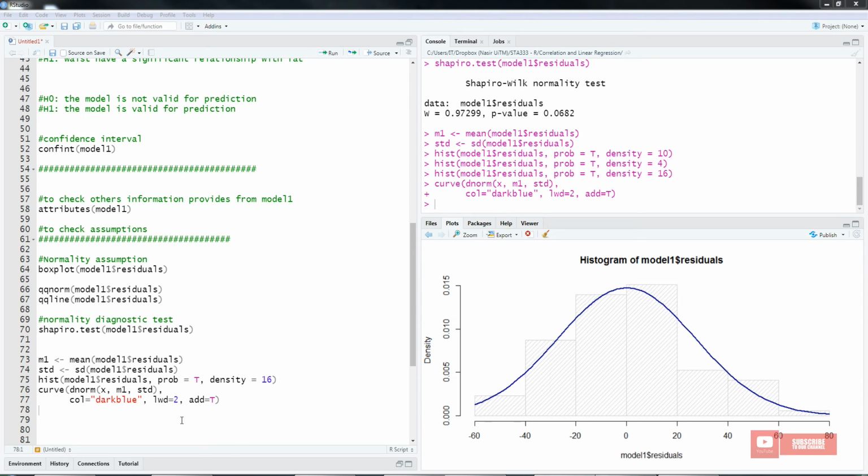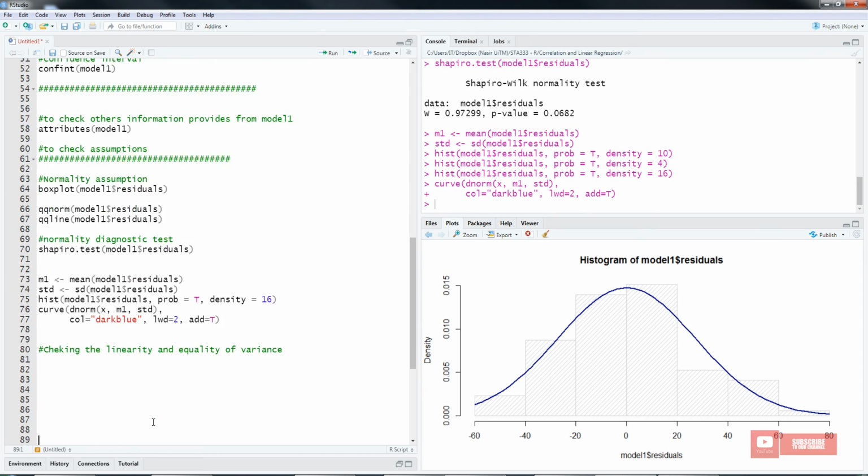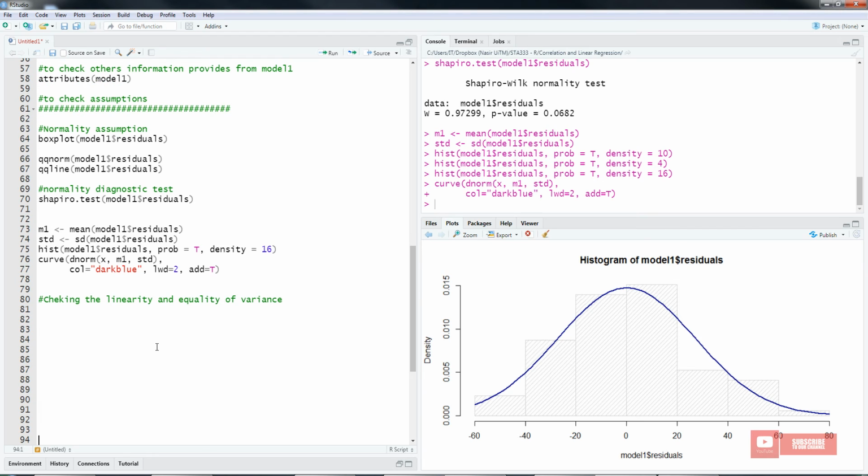That is the first one. The second assumption is to check the linearity and equality of variance. To check these, we can use the same chart. The chart that I'm going to produce is the residual versus predicted value.